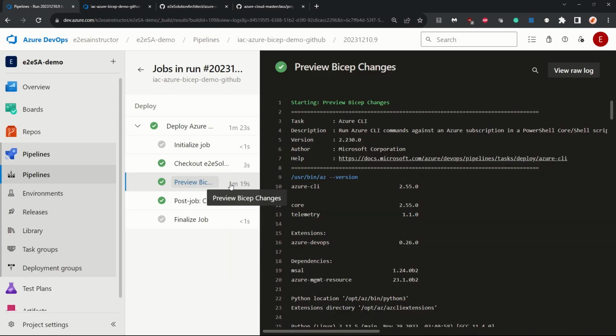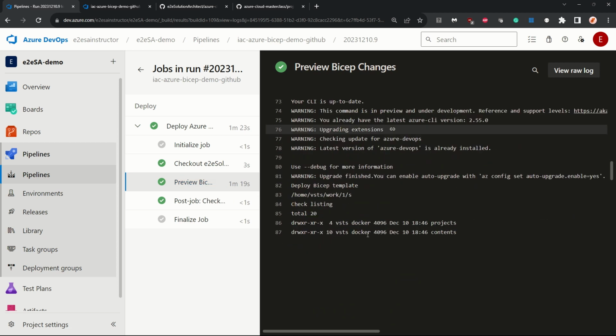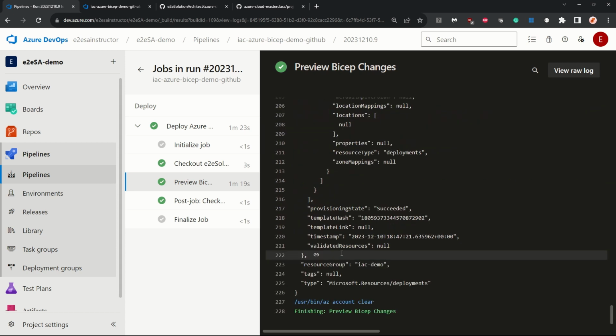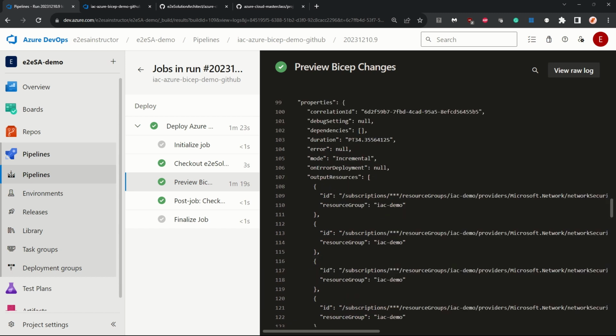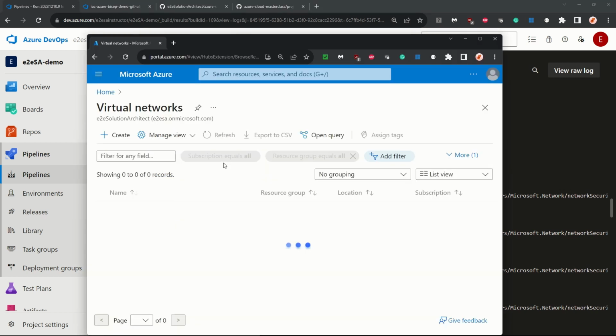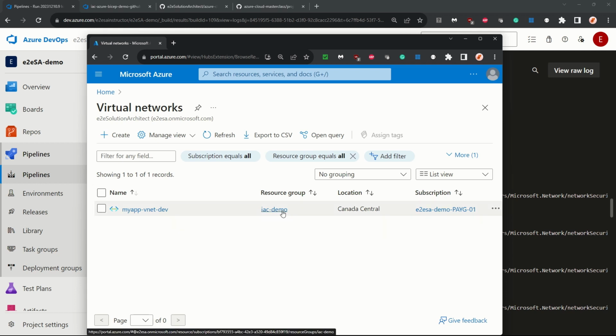Let's see what is showing in the log. You see that a lot of things have come, so it has created. The output is showing that it has created all this subnet and the VNet. So this is the testing time. We will go to the VNet portal once again, and this time we will just give a refresh, and we see that we have our virtual network over here, and it is under the ISC demo, because ISC demo we created first and then tagged it with this project.